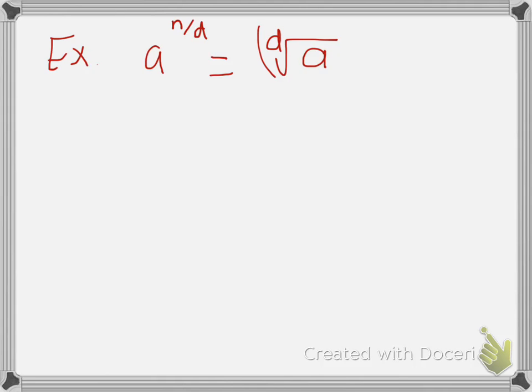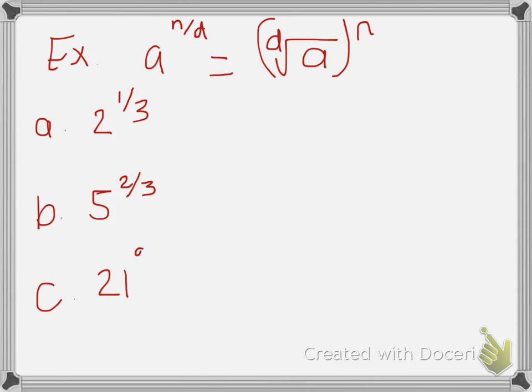Alrighty. So for example 2, we're going to be doing the opposite. We're going to go from A to the power of N/D. That's going to equal the square root of A to the D, parentheses, N. So we're going the other way. So when I look at A, it is 2 to the 1/3. Let me write all of them out down first. Okay, so A would be what?